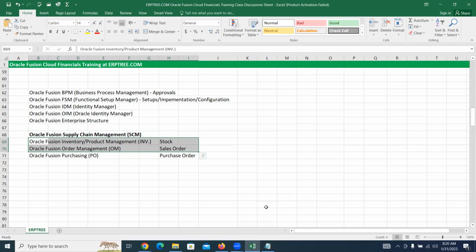We will have separate classes to understand this process in more detail. And along with that, if any stock is required, if there is any shortage in the warehouse for so-and-so item, definitely we need help from the procurement department or purchasing department. For that, we have to consider the purchasing application also as a part of supply chain management. But in reality, the first two applications, the first two departments, are only part of supply chain management. Inventory department and order management department are called the sales department. So this is what we have to understand.